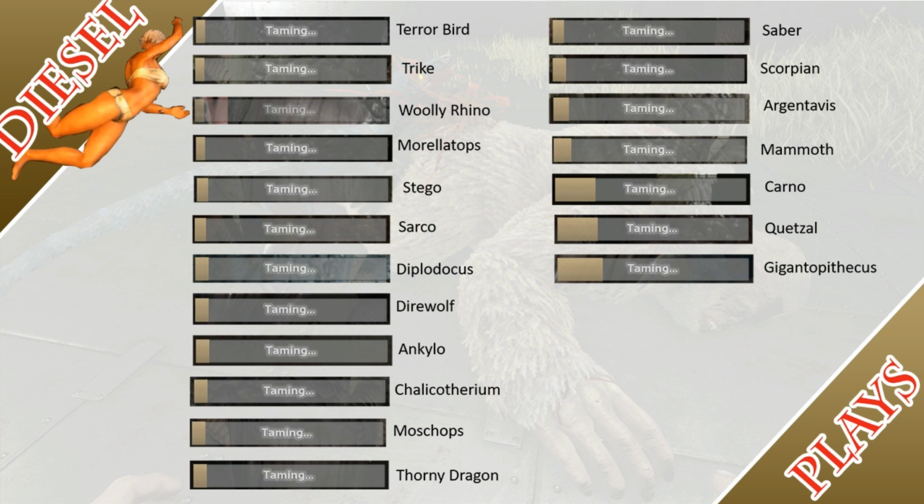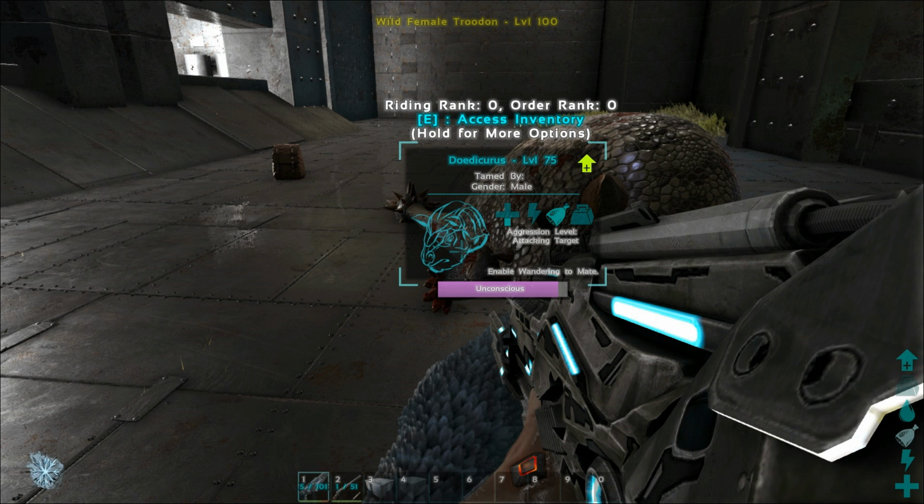And guess what? Something really interesting, and I did it like 3 or 4 times, was that the Troodon went for the Diodicarus, guys, but then he stopped after 75% of hitting him. So every single time the Dio is left with just 25% of health, the Troodon just lets the Dio live. I don't know, maybe he feels that the Dio was a little bit too hard for him to bite.